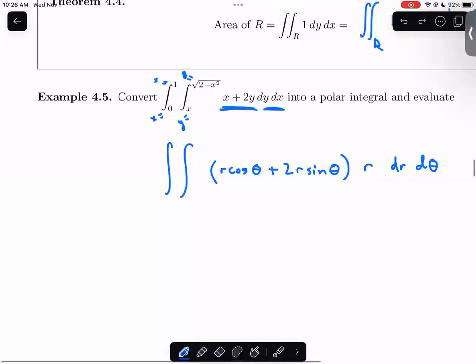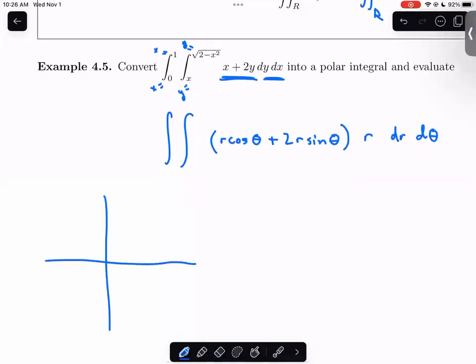All right. So if I was to sketch a picture of this, y equals x, I'm pretty confident in, right? So y equals x just looks like slope 1, intercept 0. Next up, y equals the square root of 2 minus x squared is a little bit more confusing. However, I think we've seen some problems recently that maybe should remind us that a good thing that we can do here is to go ahead, square both sides, and rearrange.